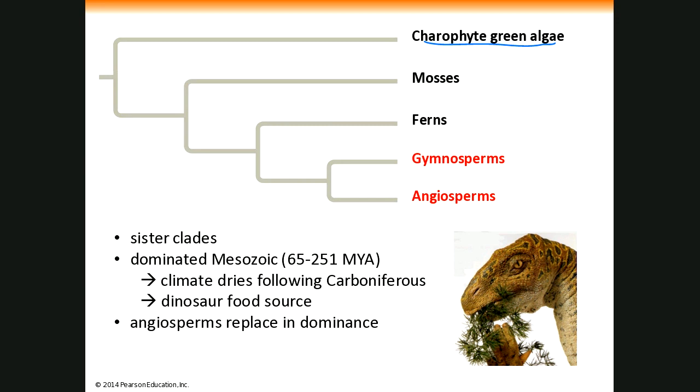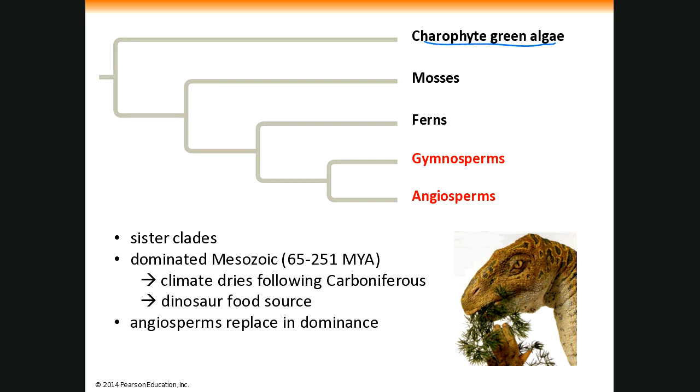Basically, there are 3 choices that an organism has when its environment changes, climate-wise, or when a new predator moves in. They can die, they can go extinct, they can move on, go someplace else, assuming they can find another suitable habitat, or they can change. That is, they can adapt, given that they have enough time. But you can see by this picture here that as this climate began to dry out during the Carboniferous, these guys came on the scene. Reptiles are very good at living further away from water than the amphibians were.